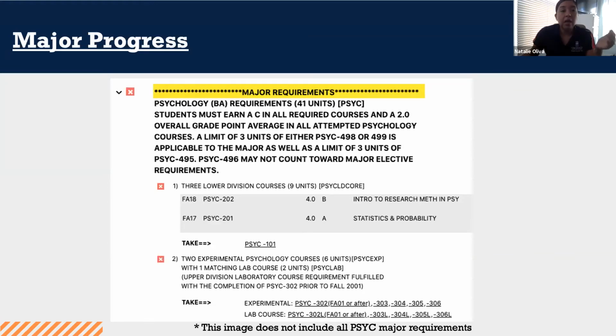As you can see here, this student is a psychology major. They're required to complete 41 units in their major and receive a minimum of a solid C in order to get satisfaction in those requirements, meaning a 2.0 overall. If you're looking at this major section and you don't necessarily have that blurb, that's when you can check in with your department to ask questions about this section. The biggest thing here is make sure that you know what your requirements are, what classes are my options within this requirement. Try to understand what each requirement is asking of you.